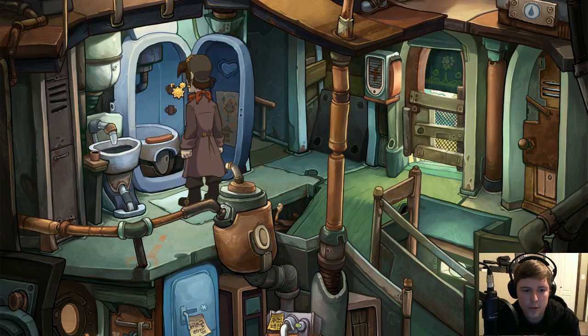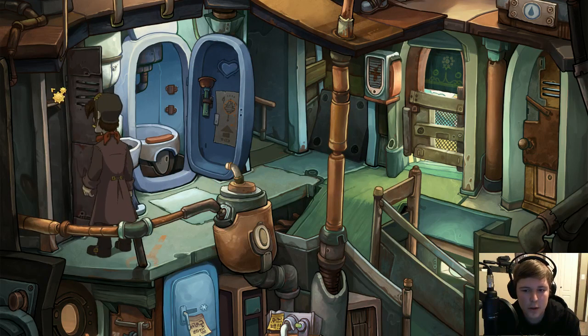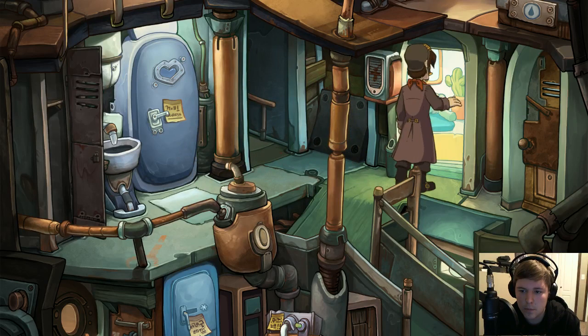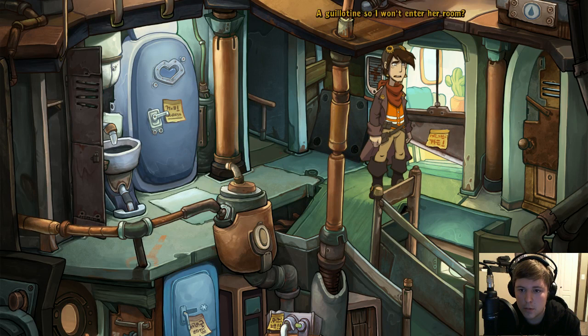Oh, wow. That's the bathroom. That is depressing. The future is grim. Got our bolt cutters. Jesus. Well, what's that? A guillotine so I won't enter her room? Whoa, that girl has issues. I honestly wonder why we were ever together at all.